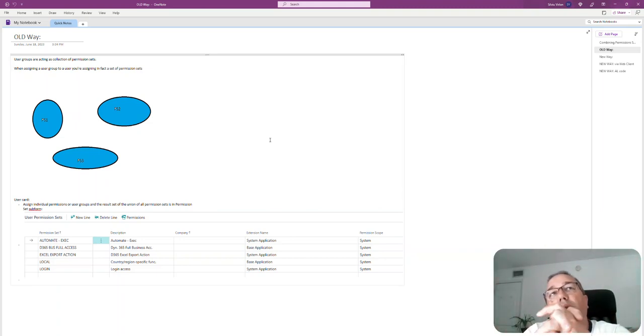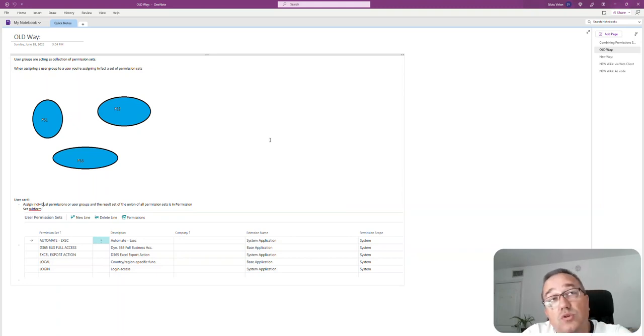The old way of combining permission sets was through assigning to each user the permission sets needed. And to make matters easier for administrators, Microsoft created the concept of user groups, which is in itself a name I wouldn't choose.